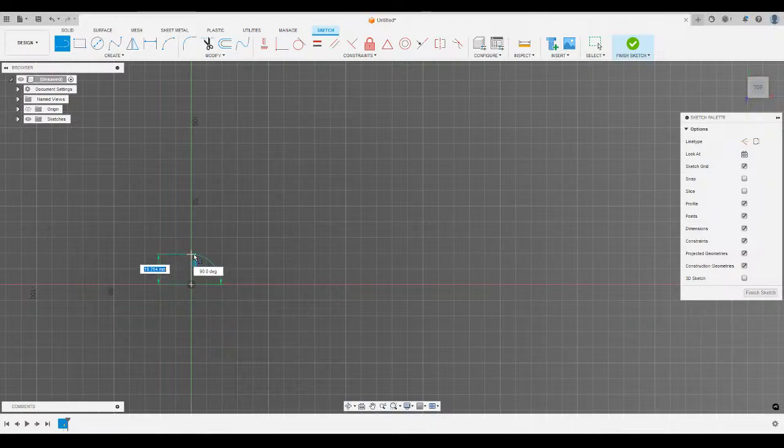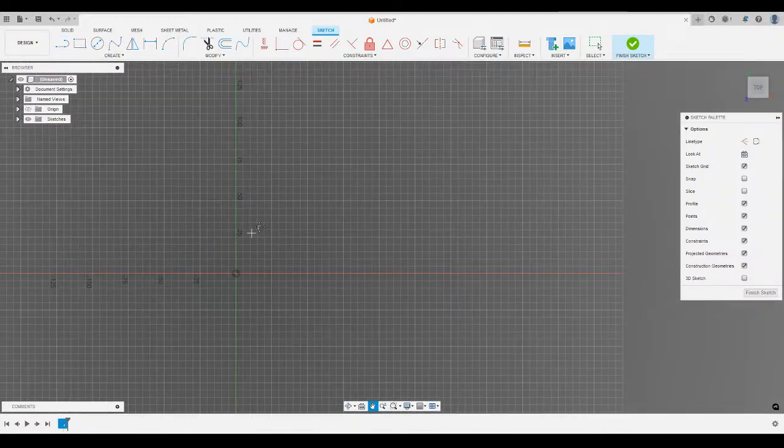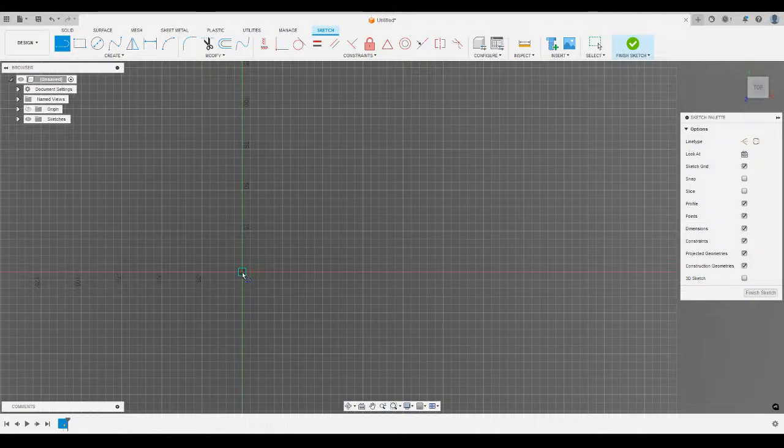So I'm using the line tool, and I'm actually gonna exit out of that. Oh, my software just lagged there for a second. So I've got the line tool selected, and I've got this origin point right here. You always want to constrain your parts to the origin point, so that you don't have your part just randomly floating somewhere off in space. You want it to be at 0, 0, 0, or relative to 0, 0, 0. It's good practice.